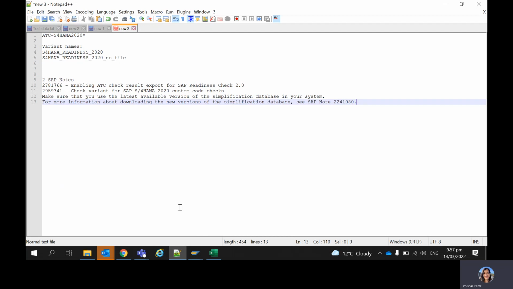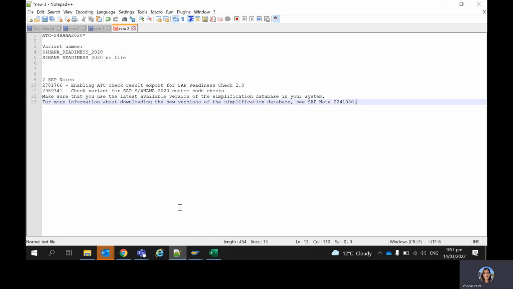What the ATC check will do is scan all of the code on your current database and perform some checks, and it will tell you the necessary changes that you need to do in your code when you move to HANA, because there are some functionalities that may not be present in HANA. For example, there may be some function modules that are present in your system currently, but are not present when you move to the HANA database. And there are some other examples that we will see as we go ahead.